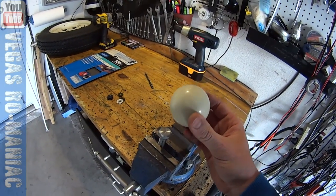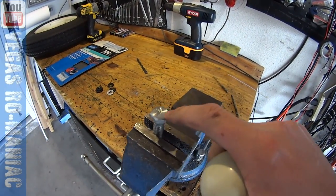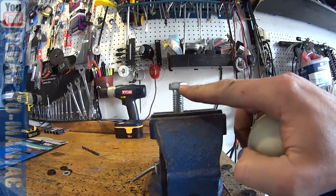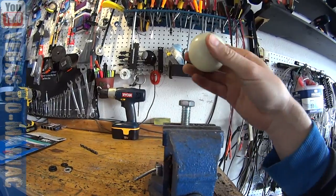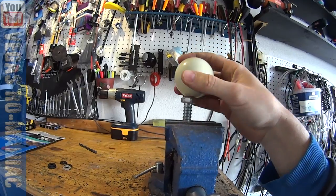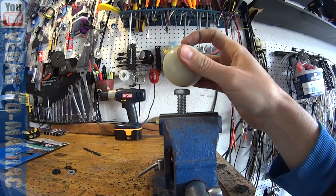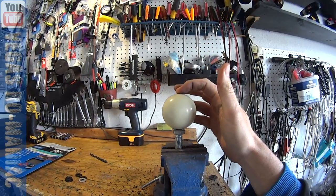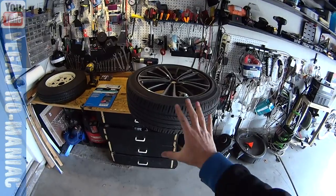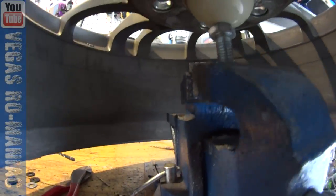The principle behind balancing with a billiard ball, or any round ball, is that you get a flat surface. I polished the head of this bolt very nice and flat. Even if it's in the vise a little bit crooked, it doesn't matter because the ball will always settle in the middle. If it's too far left or right, it will just slide off — so you want to avoid that. Put it as straight as possible. The ball sits on top of the bolt, the tire sits on top of the ball, and the ball settles right in the middle. Here it is — the ball is right in the middle, balancing on this bolt.